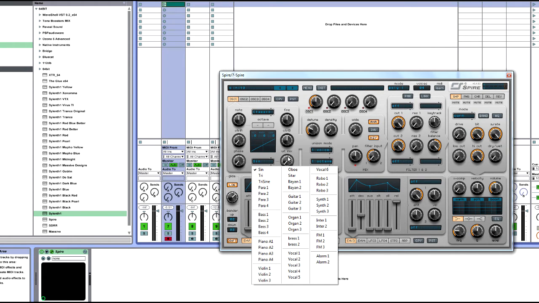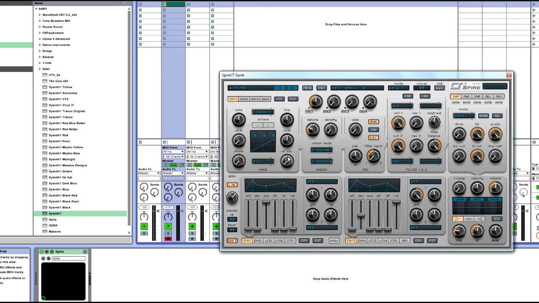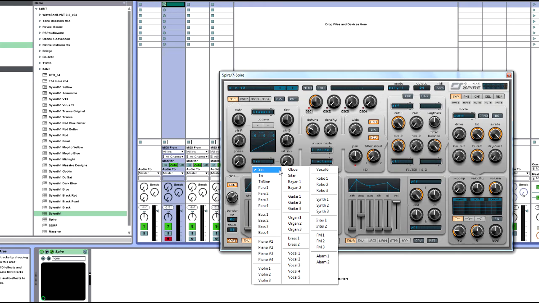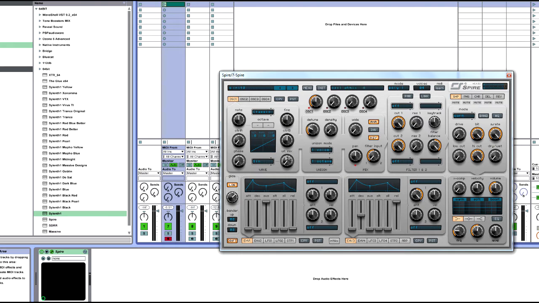So this gives you a lot more creativity whenever you're creating your sound, so you don't sound the same as everyone else. So you might create a super saw and say, oh, I want it to have a layer that sounds different. You can go with a synth or a guitar and then use that and see if that works.